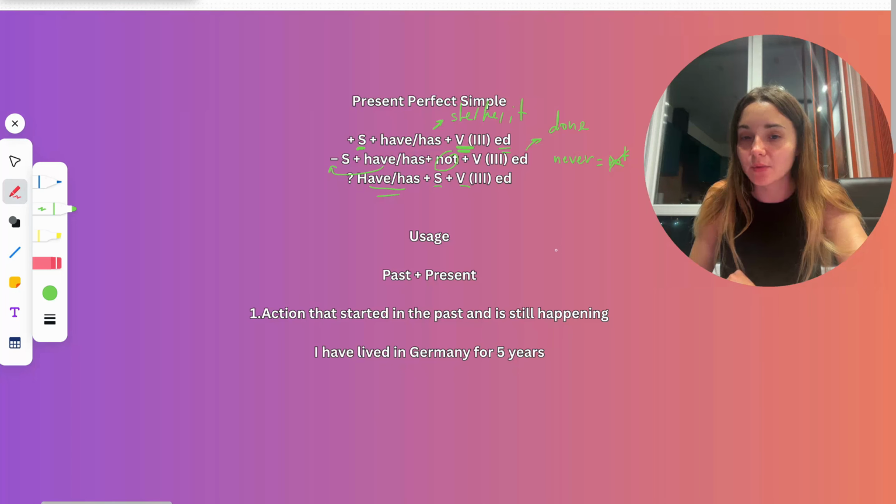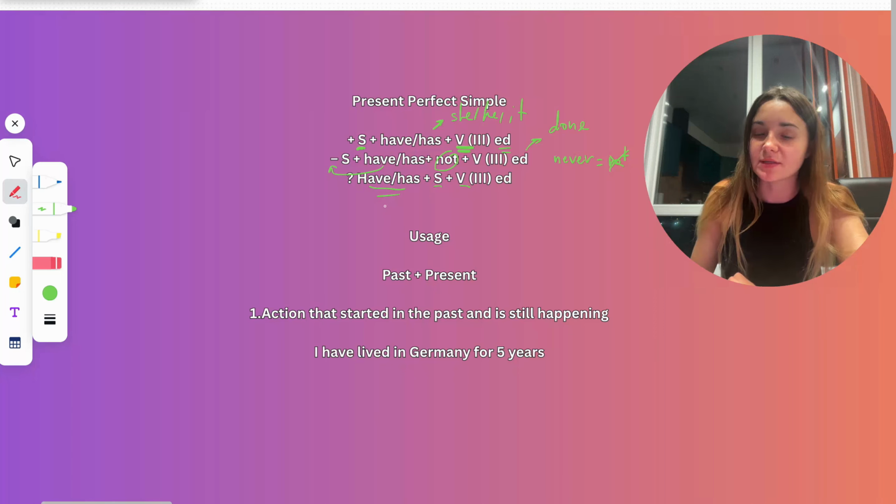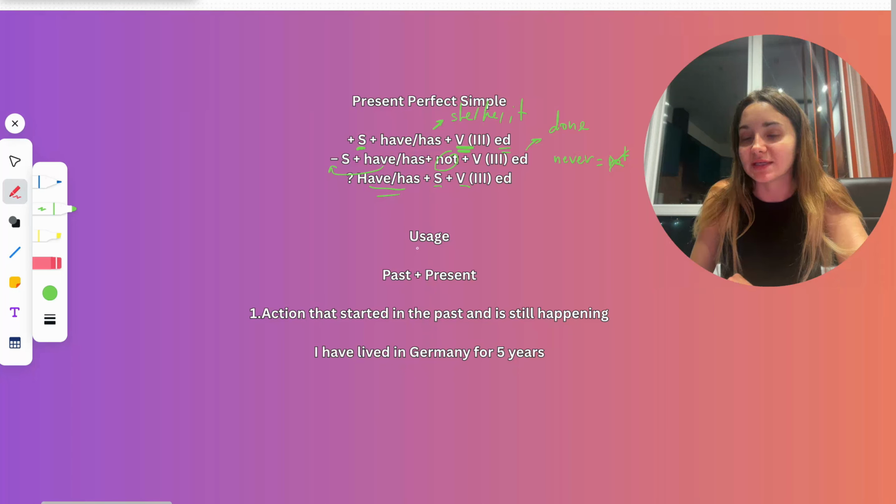Because in past simple, for instance, when we used auxiliaries in the sentence, then we removed ed or the second column from the verb. But here it doesn't happen like that because our auxiliaries are always in the sentence. They do not go anywhere, even in affirmative sentences, right? So we always use them in the sentence, and we always use our verb with ed or of third column. So now, I hope that's understandable with the structure.